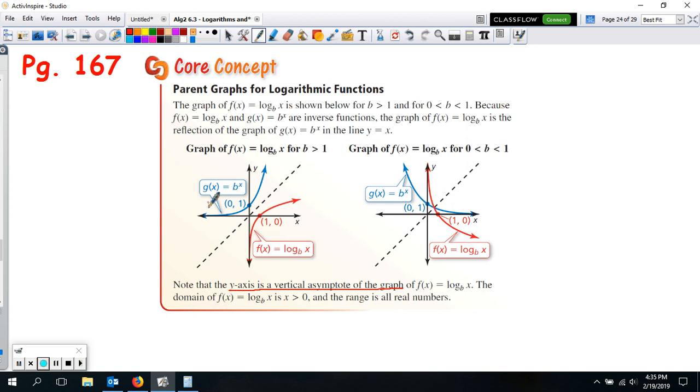Another thing that is also reversed: we talked about the domain and range of these, where the domain was all real numbers and the range was an inequality. Now it's reversed. The domain is now the inequality. Range is going to be all real numbers. So highlight that range is all real numbers for all logarithms, but the domain is going to be some inequality. In this case, it's x is greater than 0 because of where it is on the y-axis. Your asymptote's the y-axis, which is when x is 0, so it's going to be greater than 0. You're going to find this on the x-axis, just greater than 0. It's not to the left at all. It's only on the right of the y-axis, which would be greater than 0.